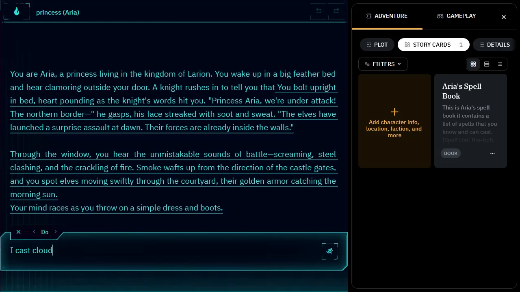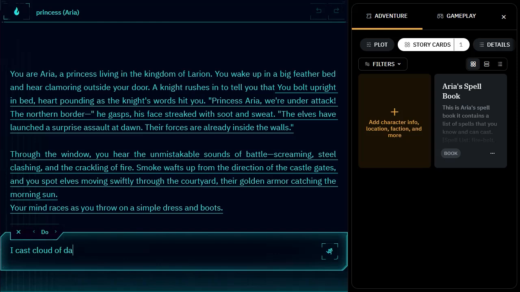Now, another thing I was thinking is Cloud of Daggers, because it's a whole phrase, three words. I wasn't 100% sure if it's saying I cast Cloud and then that will fail, and it doesn't necessarily know Cloud of Daggers. It seems to be smart enough though to do that. Now, one thing I wanted to try, and this might screw everything up, is maybe not putting it in double quotes because it looks at that as saying something, but it seems like a single quote doesn't always register that you're talking to someone.